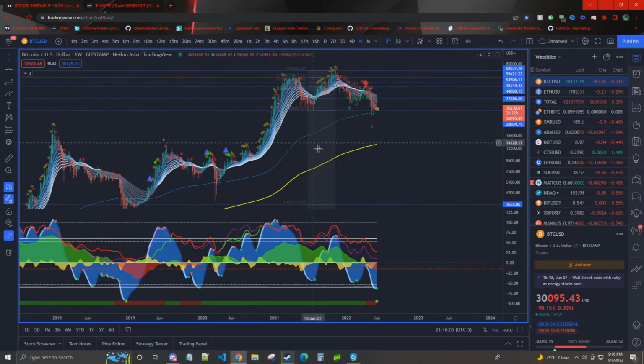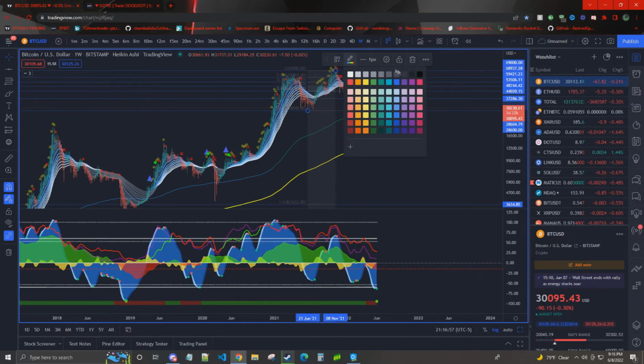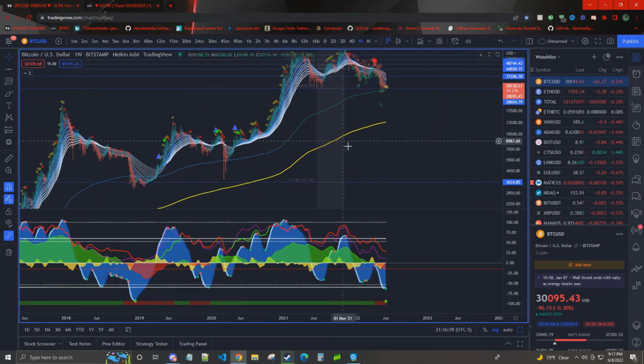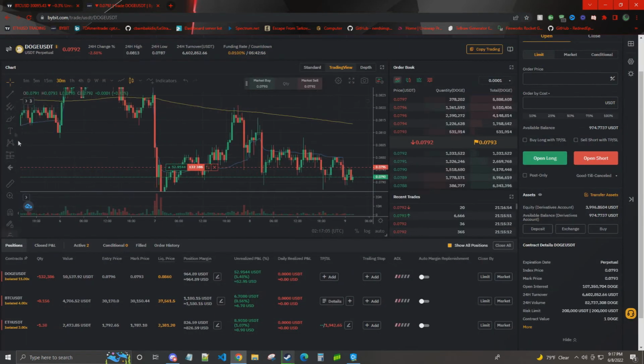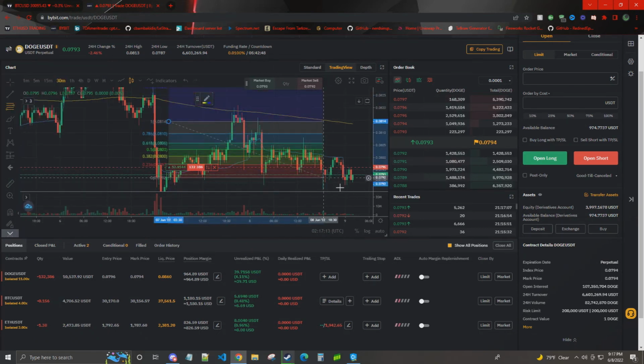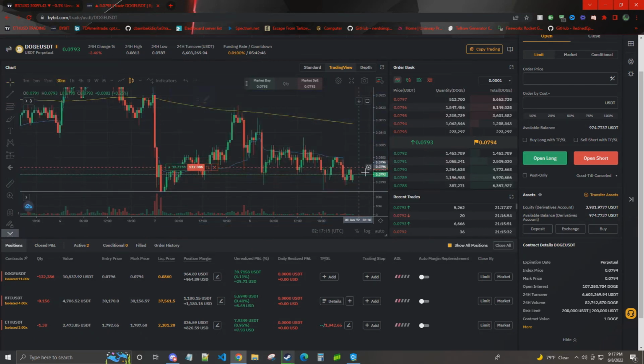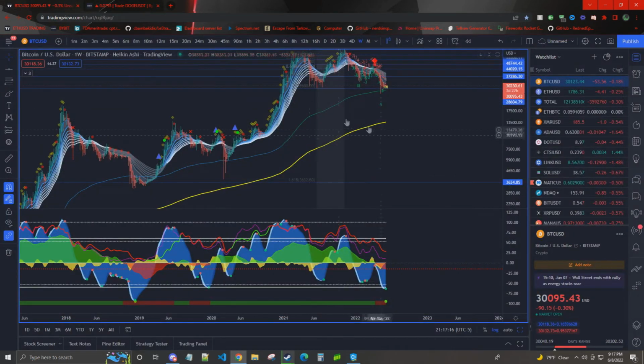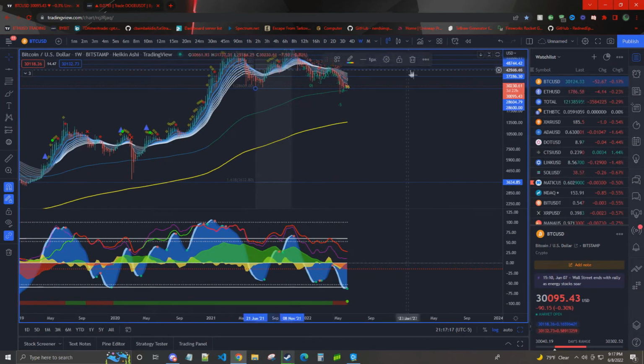So your Fibonacci tool is going to look a little bit different because I have mine color coded and modified. Usually they're like rainbow-esque. I think I might have a default one on Bybit. Oh, that is not a Fibonacci. Let me check. Yeah, this is what yours is going to look like, all these different rainbow colors and whatnot. So I have mine kind of grayscale.